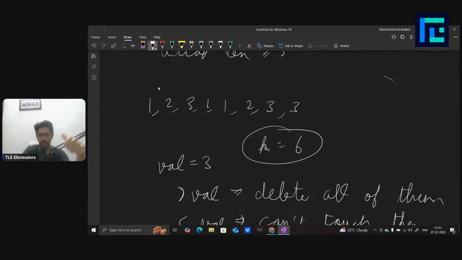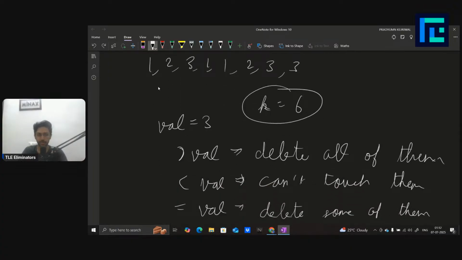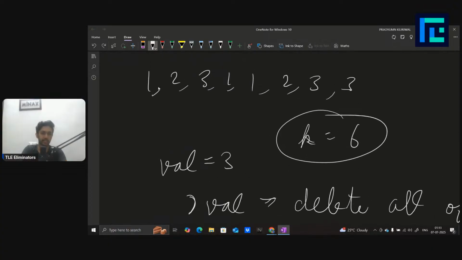So since you cannot control these lesser values, of course they have to form a palindrome in themselves. Of course that has to be true because you cannot delete any of them. In this case, you can just see that it is 1 2 1 1 2, so of course the answer is no here. But what if it was true? What if we had 1 2 1 2 1?